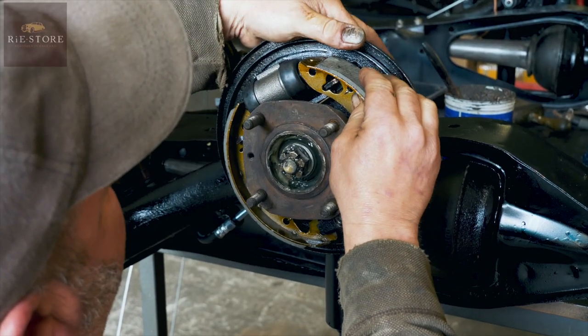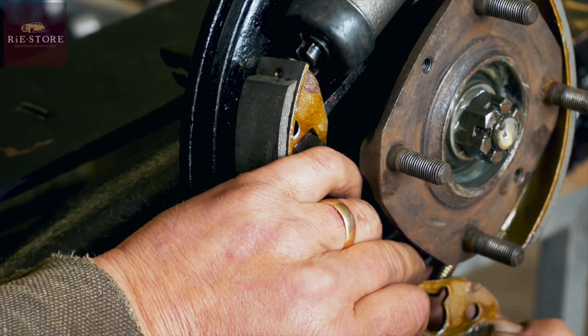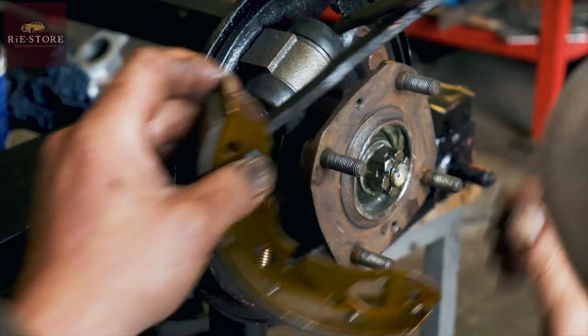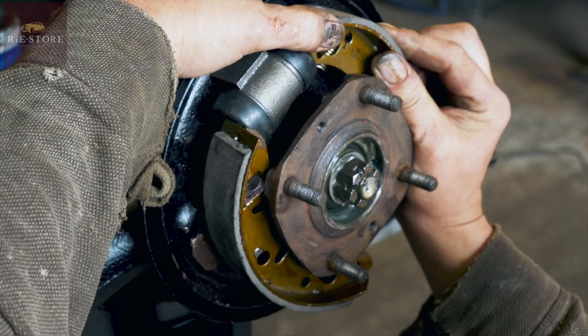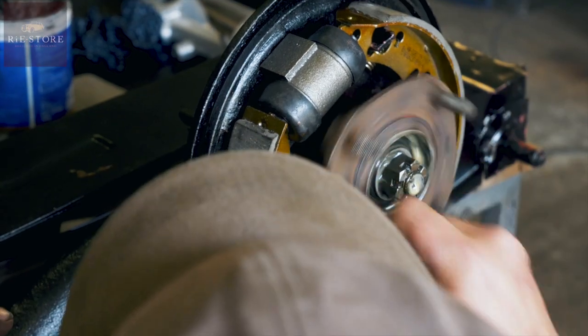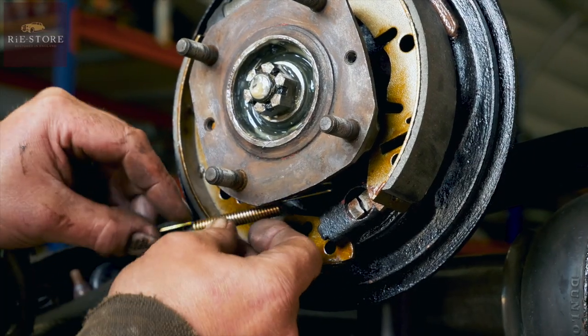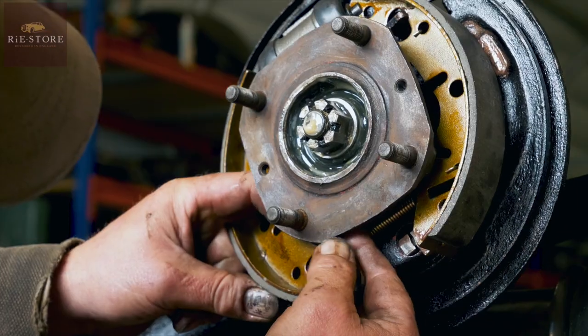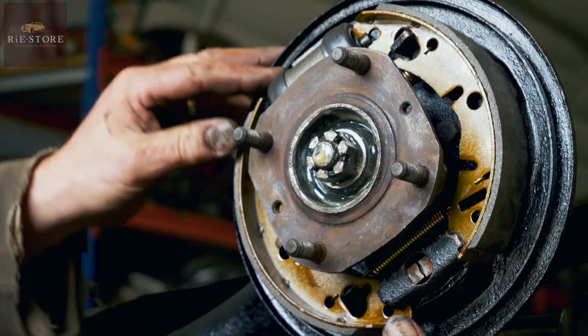Alright, that's that one in. Right, I'll have to take it off. Doesn't hit now. That sounds better. Back to where we started from now.